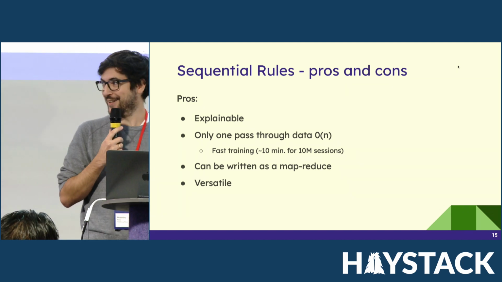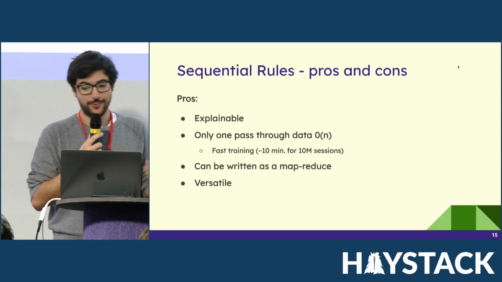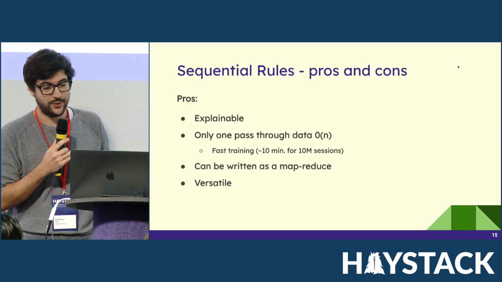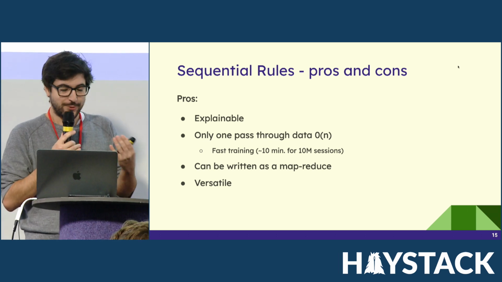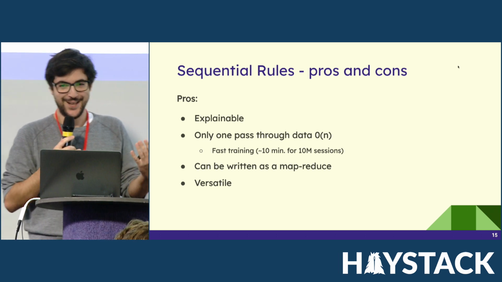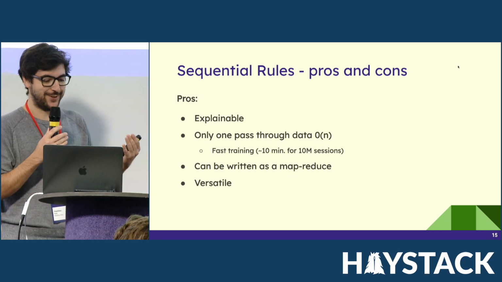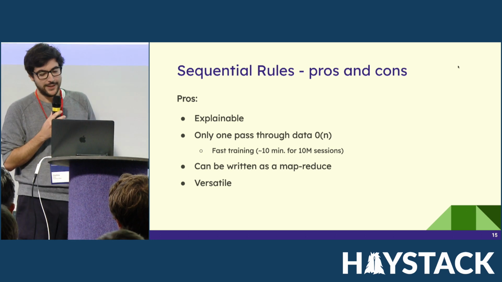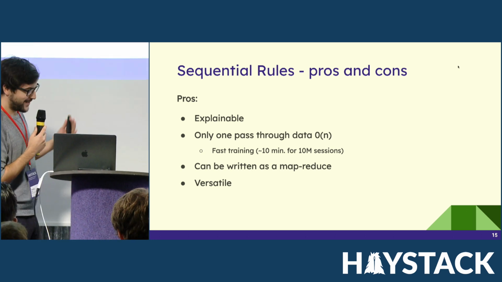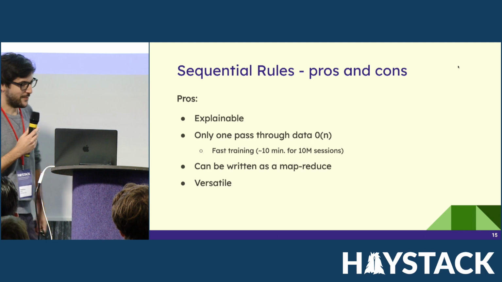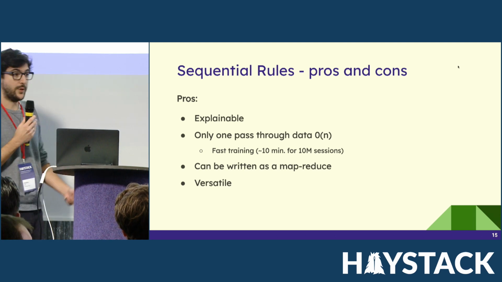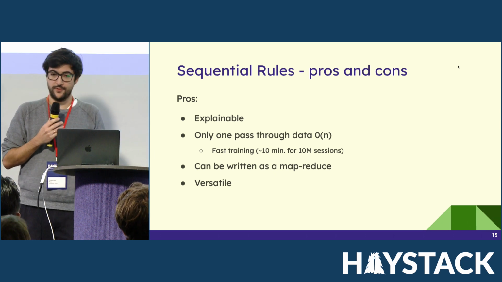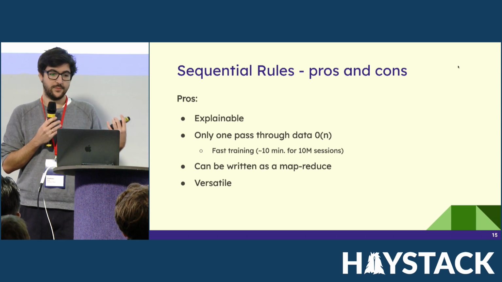So the pros and cons, and why we chose to roll with it, is that it's explainable. I was telling during the break before we had this Gensim going, we were trying to explain to our PM why we were showing these recommendations, and they could not comprehend the multiple dimensions that the products were represented in, and kept saying, you're just counting. But with this one, at least we can go back and explain pretty easily to anyone why we are showing some recommendations.